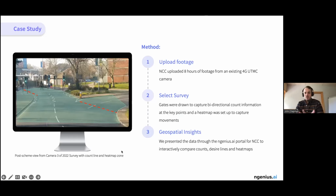So what we did with them was we uploaded some footage from this camera, looking at just over 8 hours. We drew these 2 count lines on the screen. This is how we do all our counts. We draw these lines for when we're interested in seeing the actual usage. And what we were looking at here is, this is a one-way, but this is bi-directional, to see cyclists using this infrastructure, people traveling in this space in Norwich, who was using the dedicated cycle infrastructure and who was using the roundabout lanes to go round the roundabout. And this is all for the westbound cycle traffic.